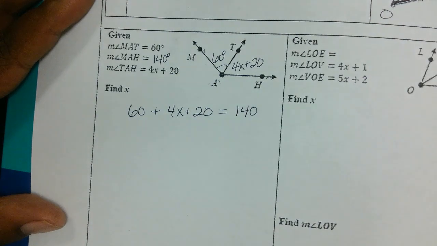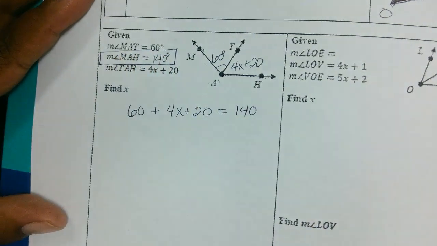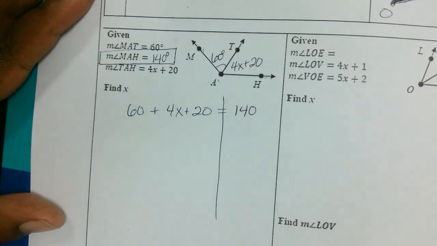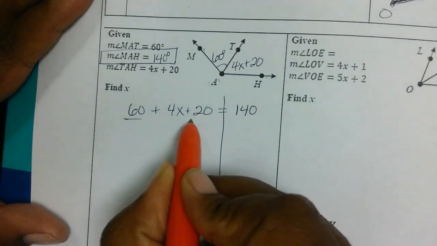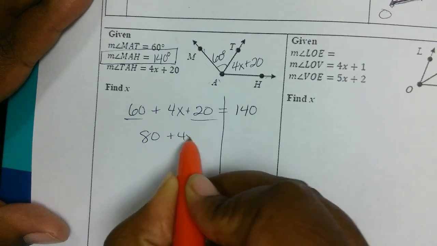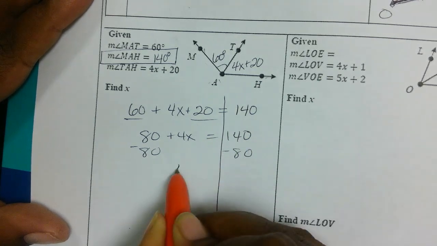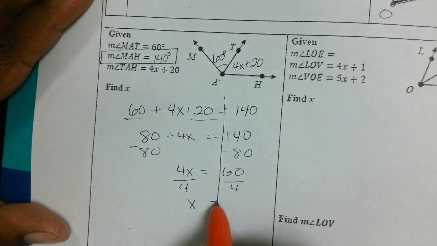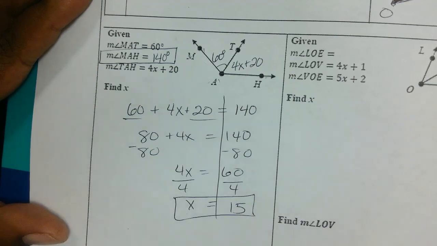Whenever they're giving me a lot of information like this, I'm going to somehow identify what the total one is, because then I know I need to add the other two parts together to equal that. Okay? Now from here, go back to that algebra I said you're going to use a lot in geometry. First, combine these like terms. 80 plus 4x equals 140. Subtract 80 from both sides. 4x equals 60, divided by 4. X equals 15. Now, they just asked me to solve for x, so I'm done.